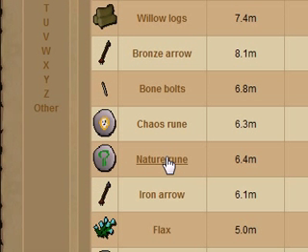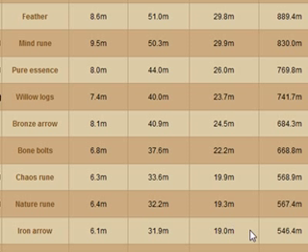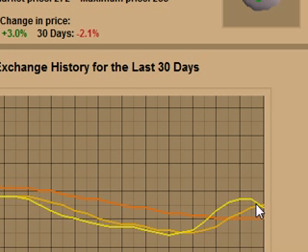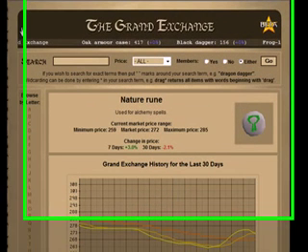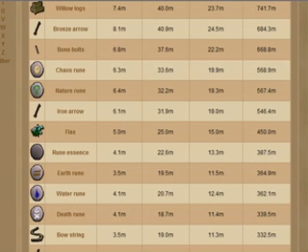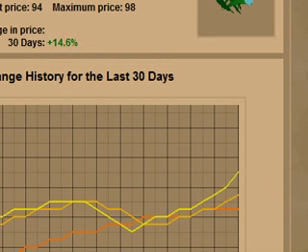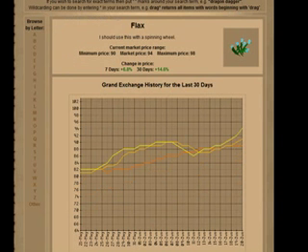Nature runes and flax. I'm going to skip over the iron arrows because I know that the price of those is below my 30 GP cutoff. Okay, once again there's a turn there. The price has gone up and it's just turned. It's crossing. That's telling me that's a sell signal. So that is not a fundamental trade right now. Nature rune. So let's look at flax. Once again, that's not a fundamental trade because the value of flax is going up. In fact, that's a moderate buy trend.